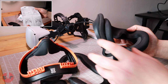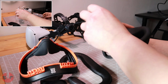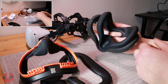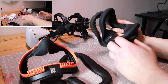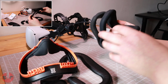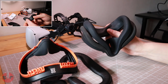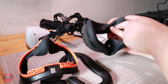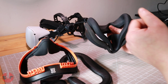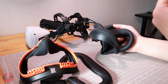The only problem with this is when it's on there, it creates a complete seal. There's no light leakage, which is very good. However, it contains the heat. It really holds in the heat, and I found basically that the lenses on my Quest 2 would immediately mist up, and I'd have to take it off, wipe it down, use it for a bit, mist up, and wipe it down. So a couple of wipes of the lenses, and I was okay. But it didn't relieve the problem of the ambient temperature within the visor being hotter. You're playing on a hot day, or you're playing some vigorous VR games. It was just something that you notice, and it just makes it more clammy, much more uncomfortable.